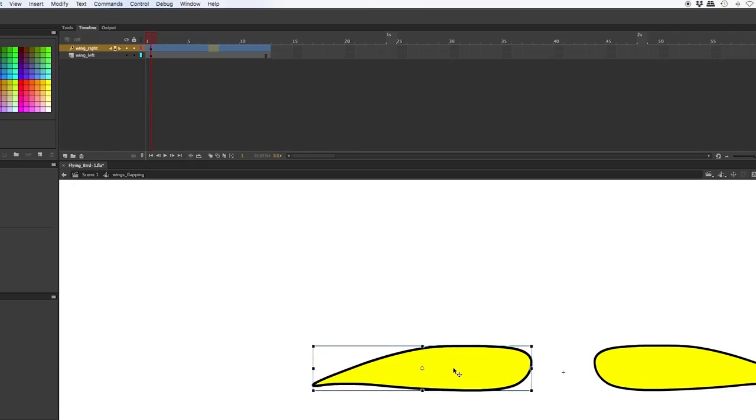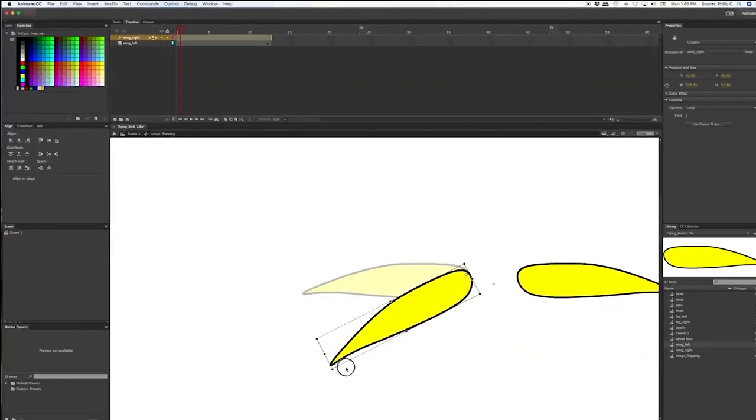Press Q for your free transform, then click on and drag this pivot point over to where the shoulder would be. And again, make sure you're on the first frame and then rotate that down. So that'll be our starting point and the point we'll return to at the end of that cycle.